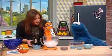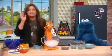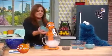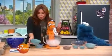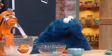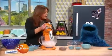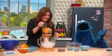Very good chefs. So we have some sugar. Yeah. Some applesauce. Yeah, applesauce. Isn't that a nice touch? I love applesauce. A nice touch. And it makes some nice light brown sugar. Brown sugar, yeah. And vanilla extract. Oh, smell that. Should I mix this together now? Sure, why not? Okay.